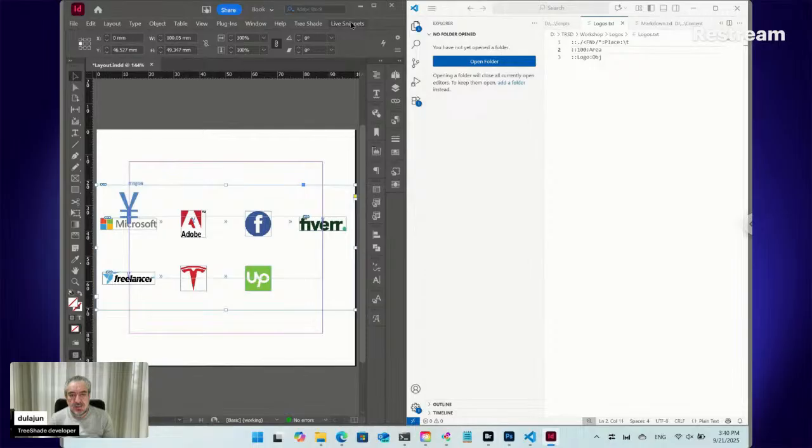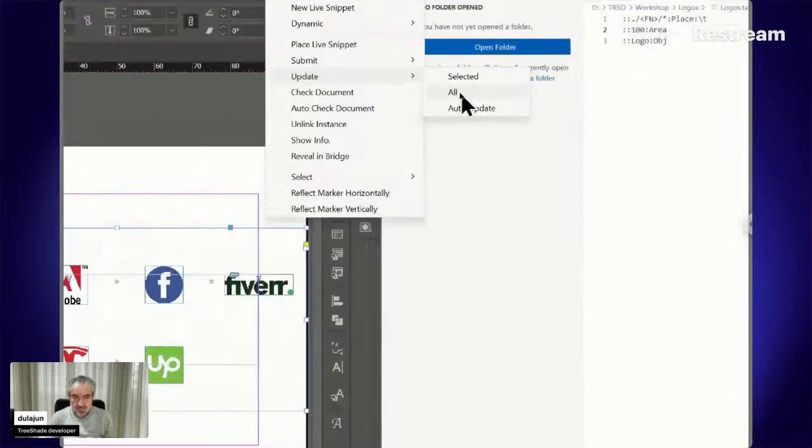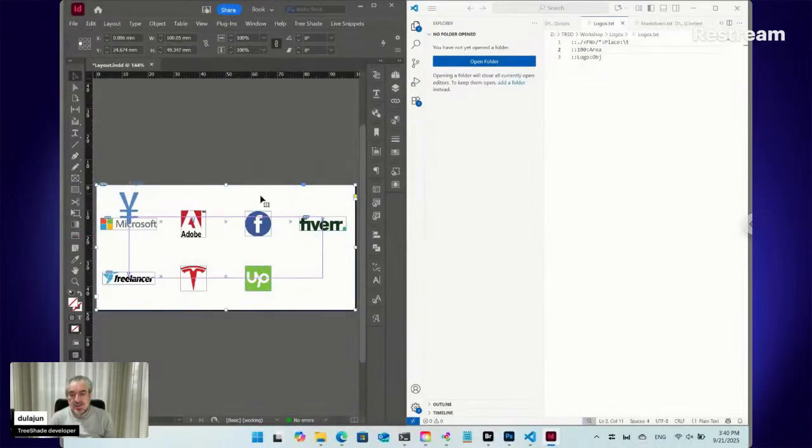So now if we update the live snippet, the text frame will be shrink, then the page also will be shrink to the text frame. Update all and see the page automatically shrinked. Let's save the document. Do you want to check in? Yes.